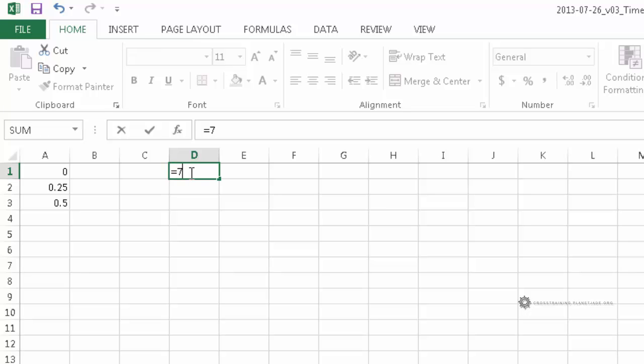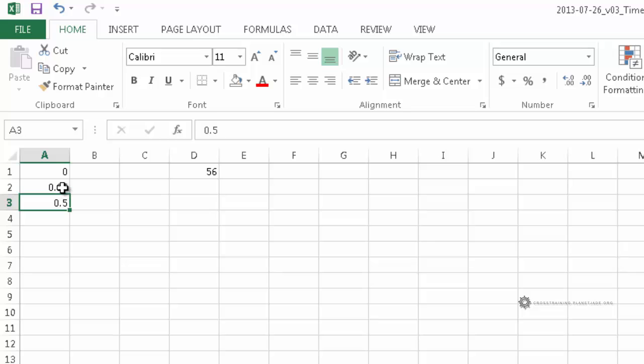So I'm going to type in the number 7 times, and then I'm going to type in the number 8, assuming that we're going to get 8 hours of sleep each day. So our max value here is going to be 56. So instead of typing these in one by one, I'm just going to delete these two out, get the first one started, and in this cell, again, I'm going to do another formula.